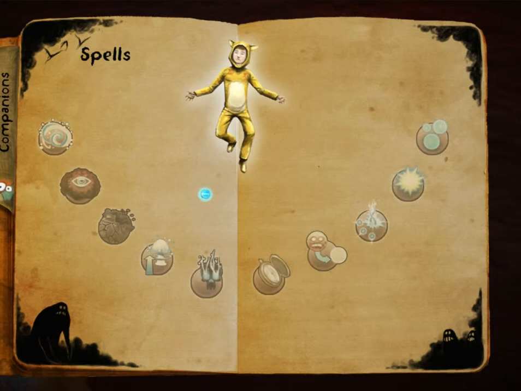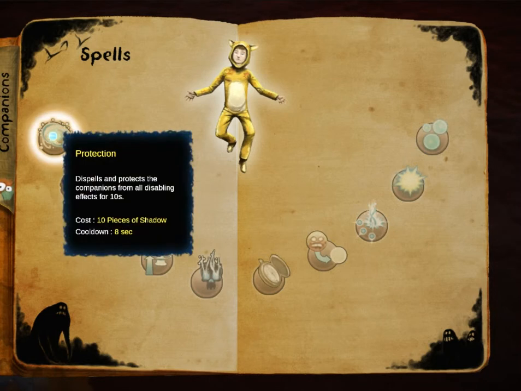And welcome back to the next part. Now we're going to look over some of these spells here. So let's see what the first one we got here.